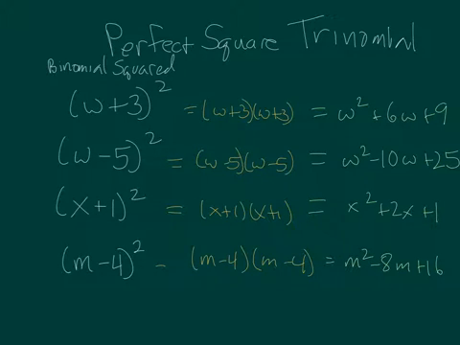But the big one is this number will always be half of this number squared. I could say it over and over again. It's starting to get a little monotonous, I'm sure. But it's got to sink in, and you'll see it enough. You'll forget it, and then you'll be like, oh yeah, that's right. That's what he said 50,000 times.